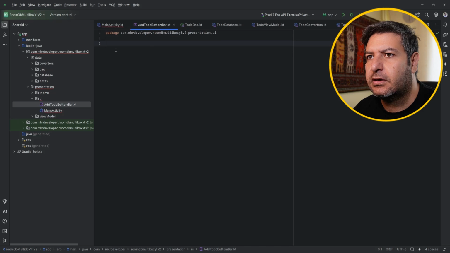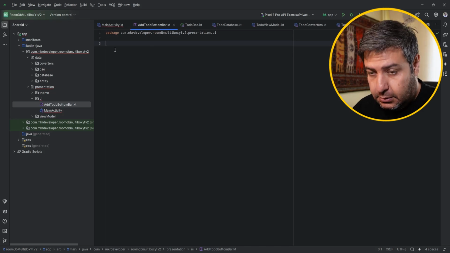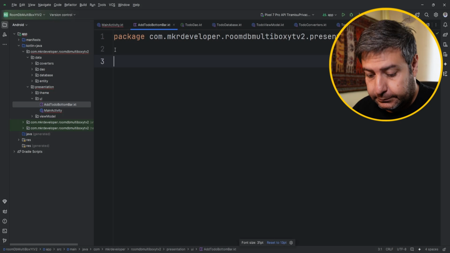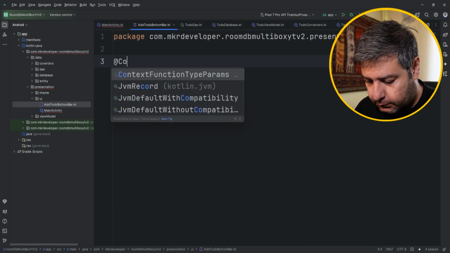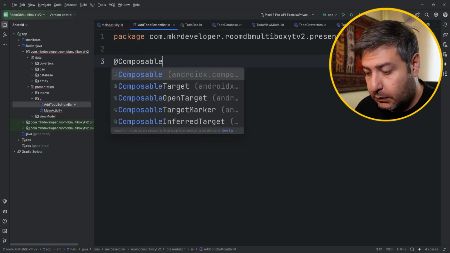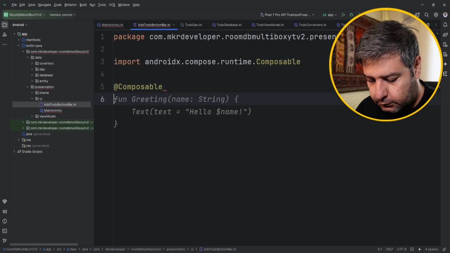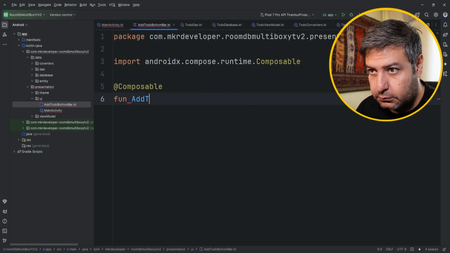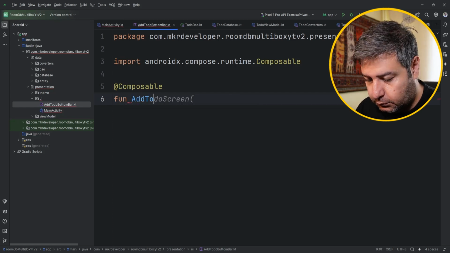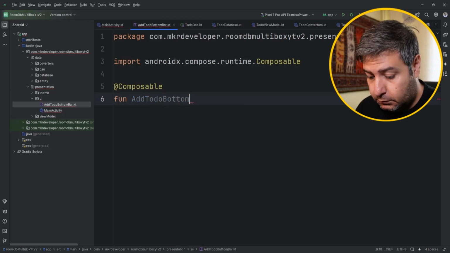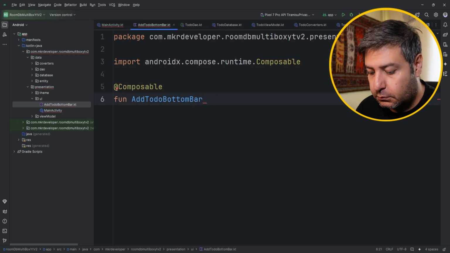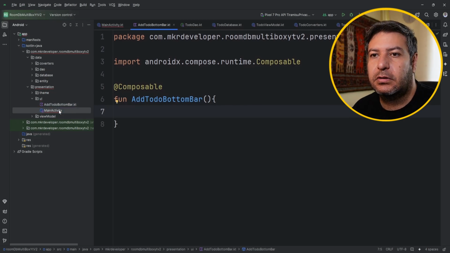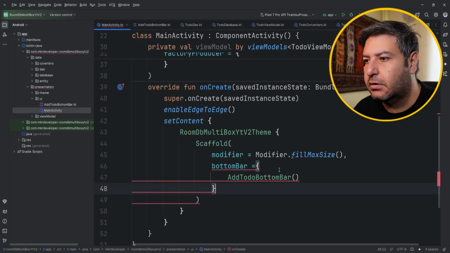Okay, here we have it, and here composable function add to do button bar. Inside of the main activity, here we have it.